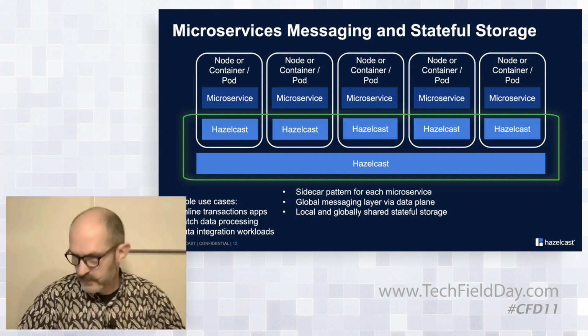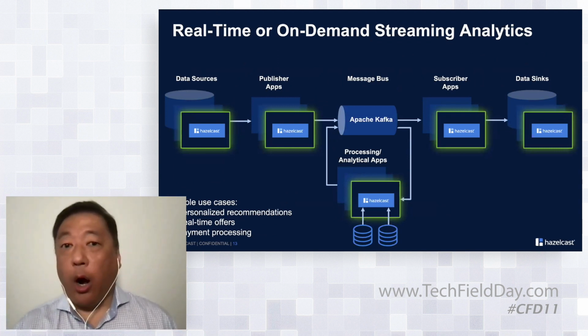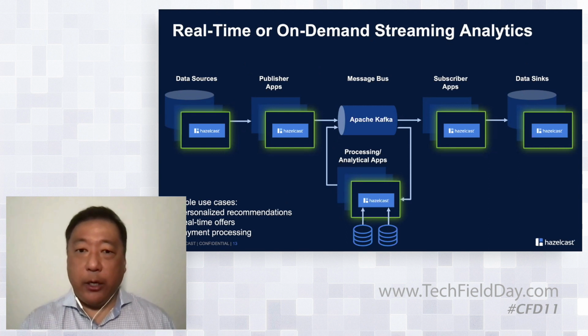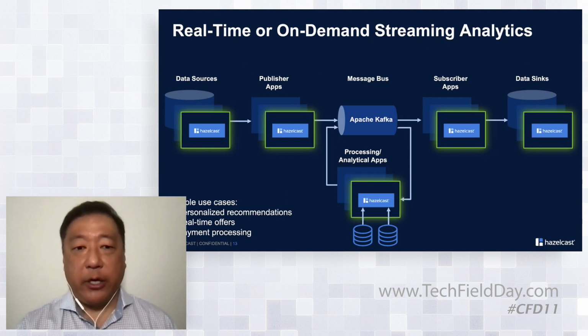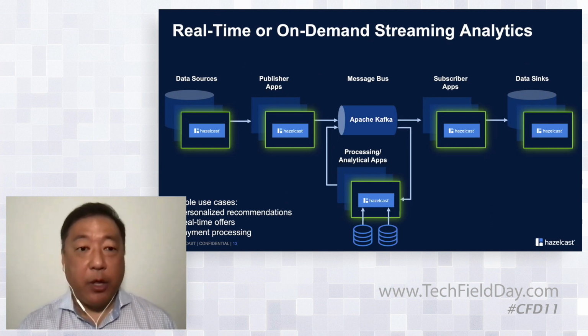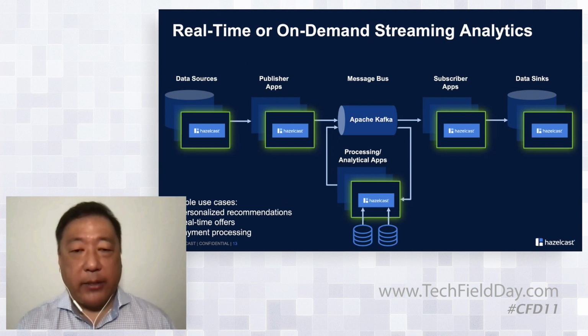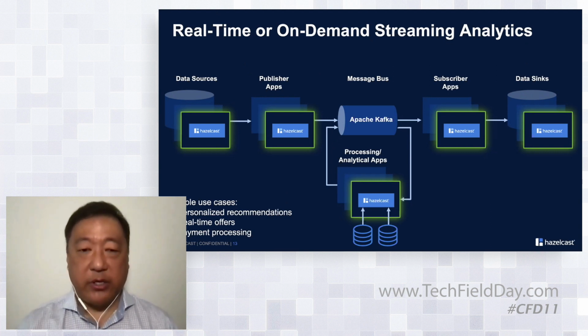And I'll just cover one last use case, and this is about real-time or on-demand streaming analytics. Streaming you can think of as the continuous flow of data. In a real-time environment, that data is unbounded, so you'll keep on getting more and more data, like from an IoT stream. You can also use this type of architecture on batch data. If you have a data lake with a lot of data, you can read it one data point at a time, and then it kind of looks like a stream. It's just that the stream will eventually end as a result of the data at rest.